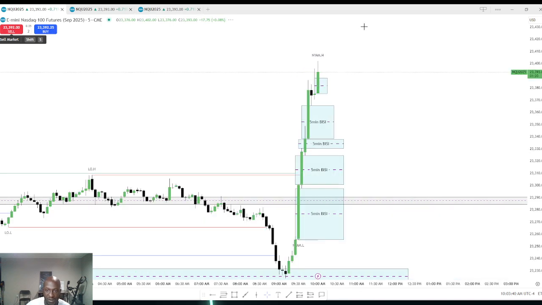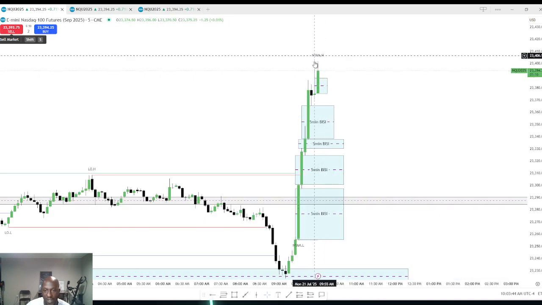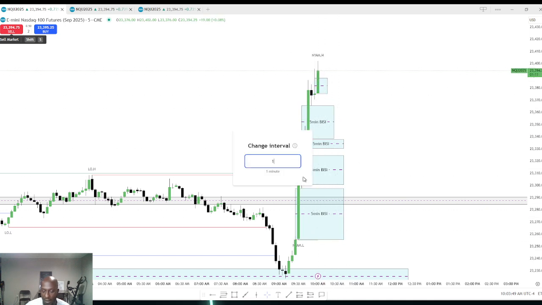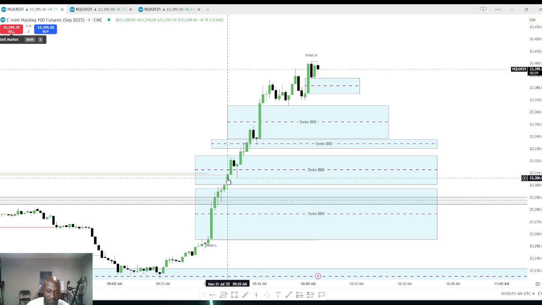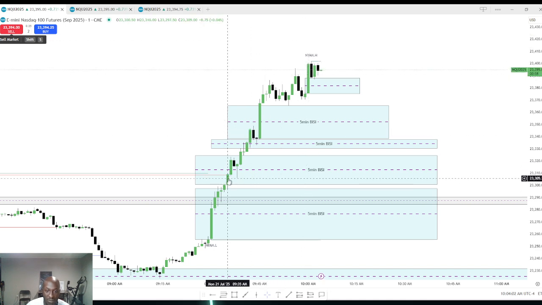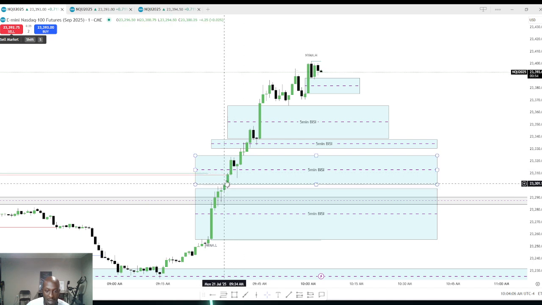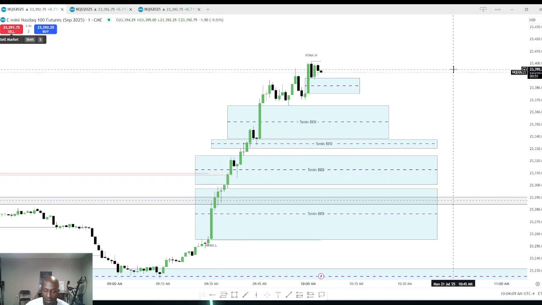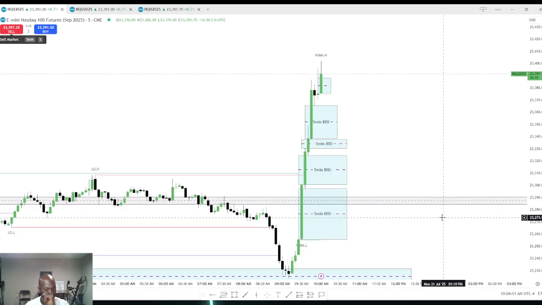Excuse me. On the 5 minute, I want to see this create a new wick. And I want to be able to measure it and watch it work back down into these. And again, our first presented fair value gap is BISI, buy side, sell side of balance. So if it makes a high, my first target would have to be this right here. That's what I would like to see.